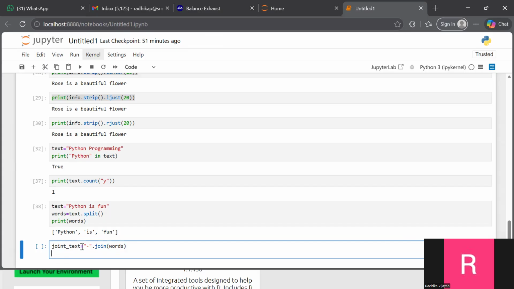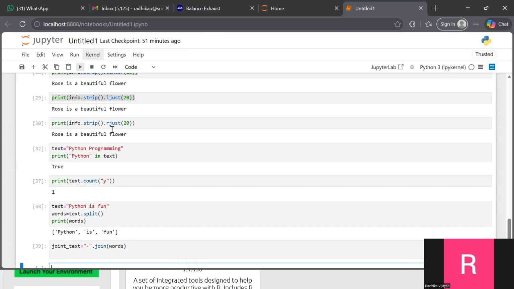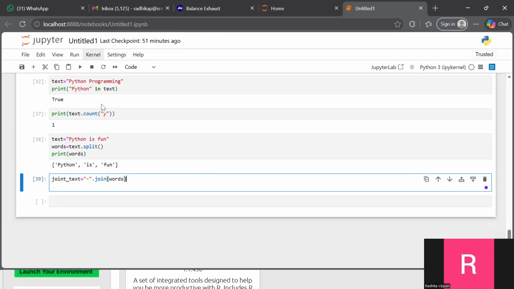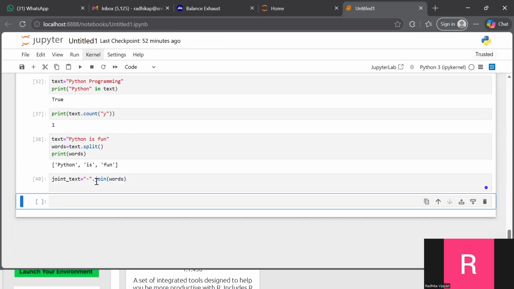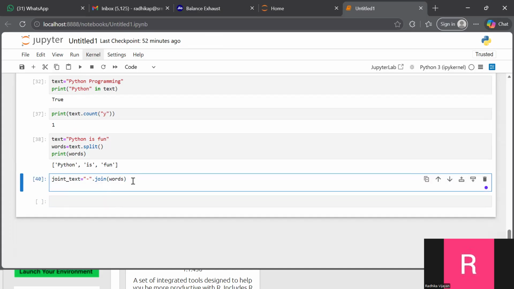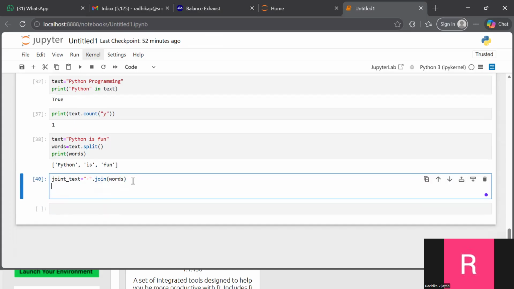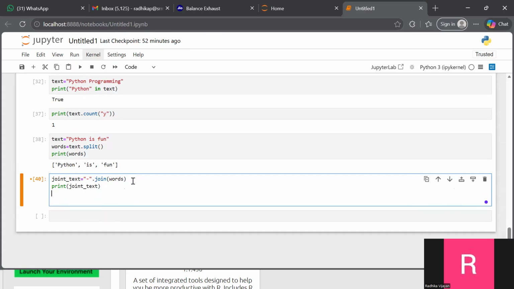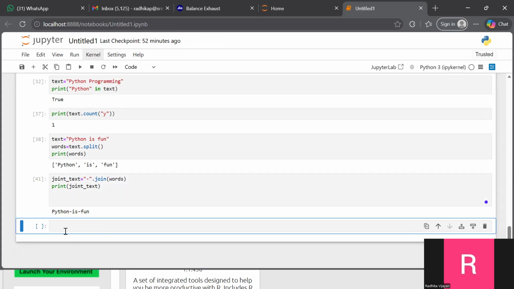Okay, how is it joined? Not printed, so I have to print the joined text, right? So it is joined. This is splitting and joining.